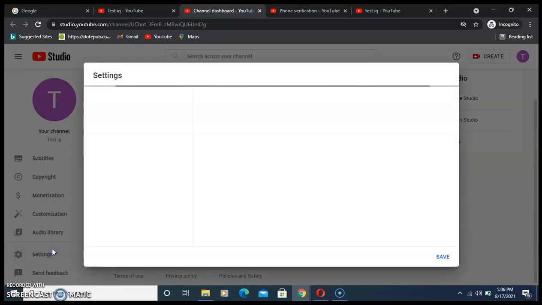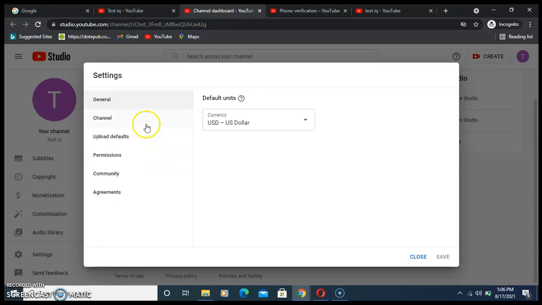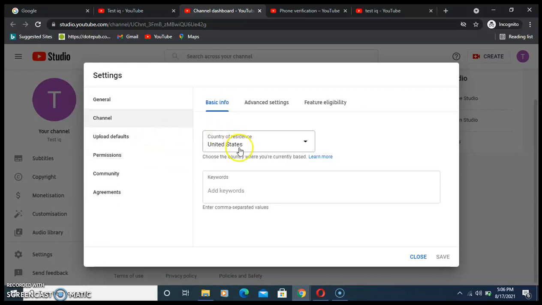So let's change the settings now. Go to settings and channel, then add a keyword. Here you write your channel name, Test IQ. Our channel is Test IQ. Press enter after each word.